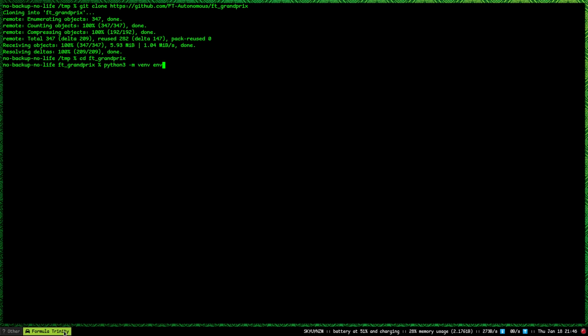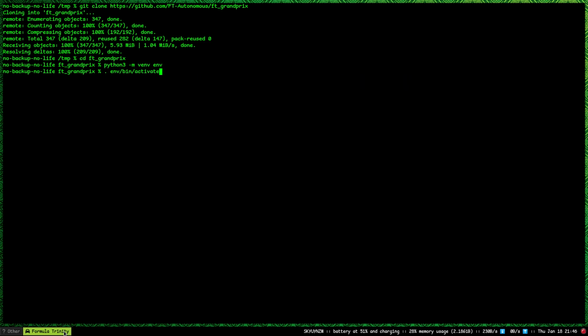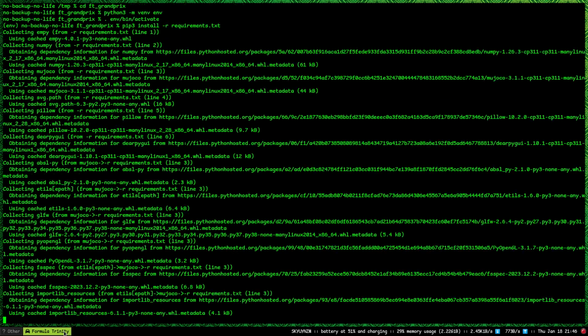So we just use this command to set up the virtual environment in the venv folder. After we set up the virtual environment, we want to activate it so we don't mess up our existing Python install when we install dependencies. After activating it, you can just install the contents of the requirements.txt file.